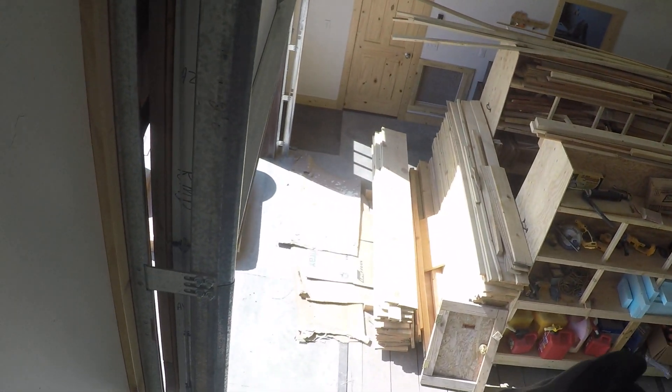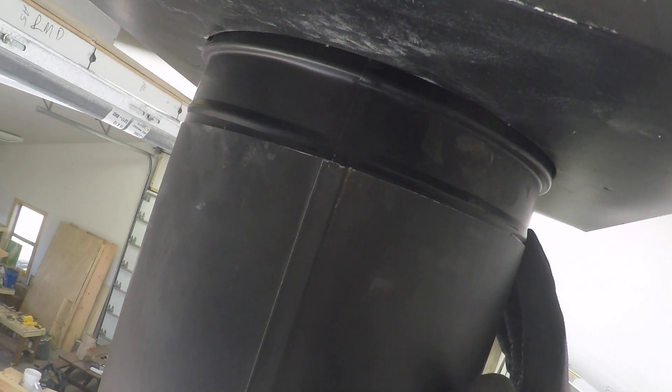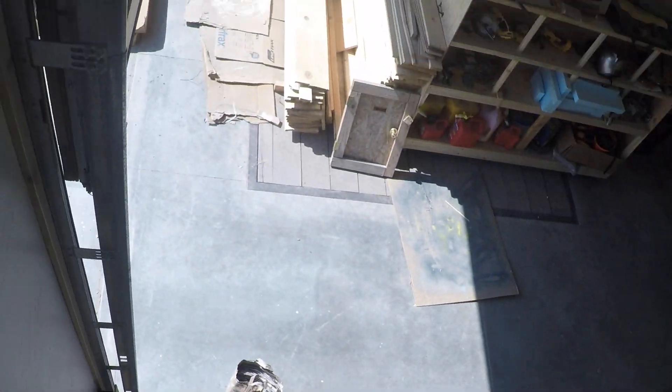Now I don't have to hold it anymore — this will make things much easier. I need to check the level to make sure I didn't have to move this side up; this side can come down to make it level. I can pivot back and forth and check my front and back level. I'll put one screw across from this one so it'll still pivot front to back but not side to side, making leveling easier.